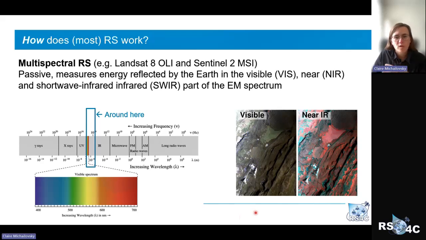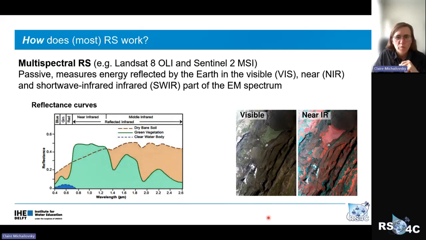The reason we use different parts of the spectrum is that it's going to highlight different aspects of the land surface. For example, the next image here is using information from the near infrared, and the near infrared part of the spectrum is represented here in shades of red. The redder areas have a higher reflection in the near infrared from this part of the land. And what we can see here is it really highlights green vegetation. This kind of difference between what we observe in different parts of the spectrum is what we're going to be looking for in analyzing remote sensing data with multispectral data.